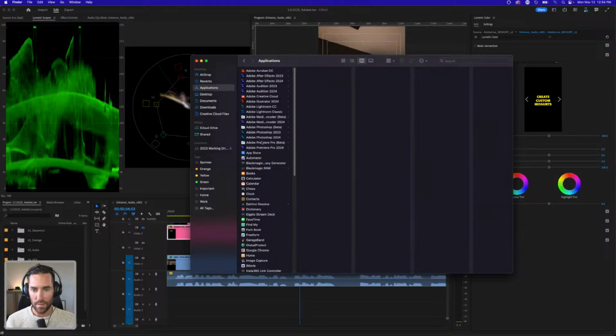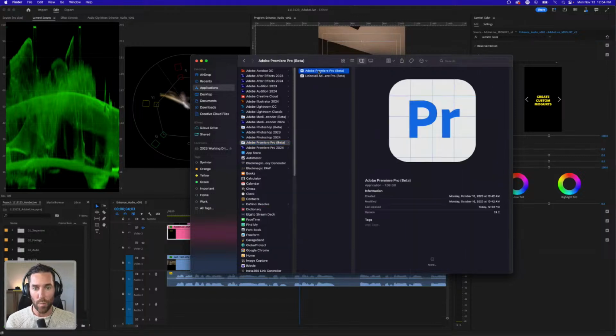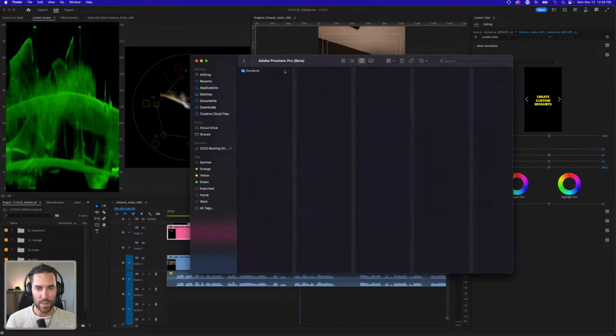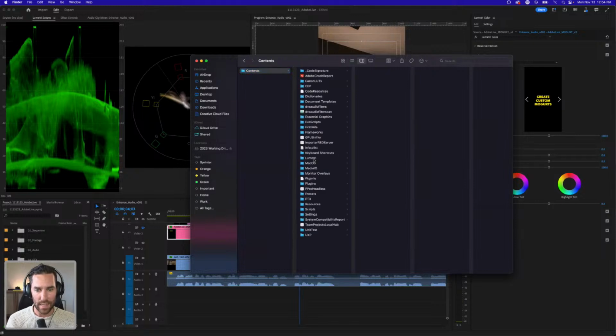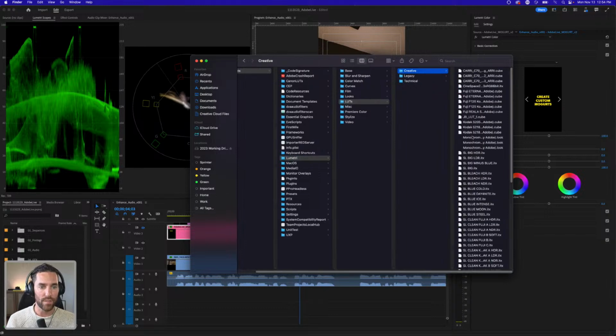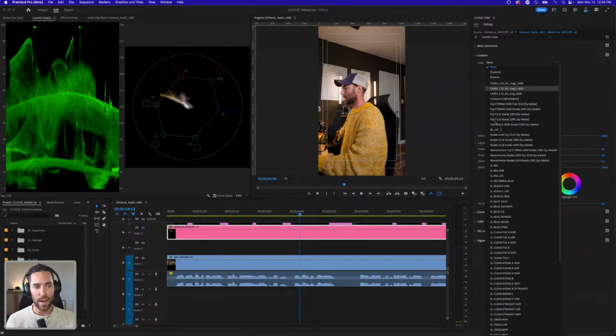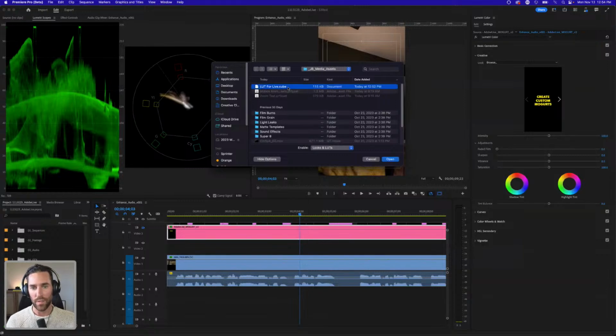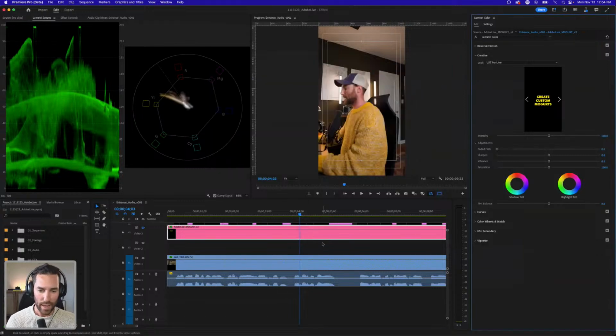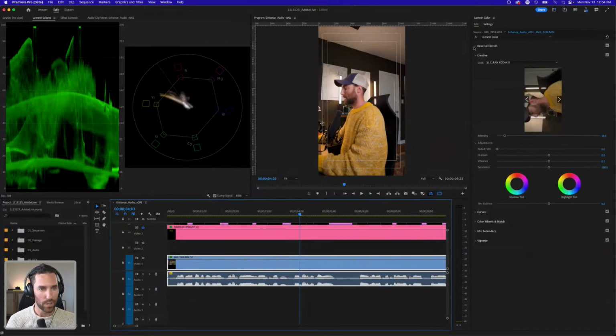So if we open all these contents up and show the package contents, you'll see that down here there's a Lumetri color tab, and then there's a LUTs folder and a creative folder, and those are where all the LUTs are saved. So you would just copy that LUT right into this folder, and it would always be here inside of this panel. But for now, we can just find it here. Boom. Again, we already have that LUT saved, and we're good to go.